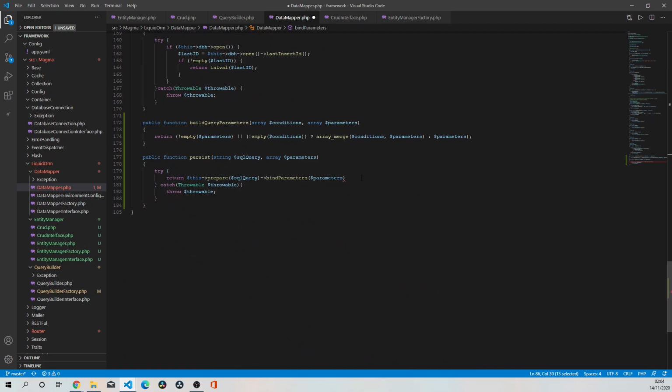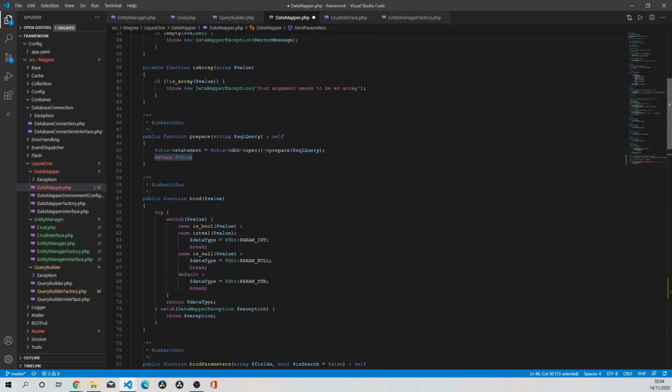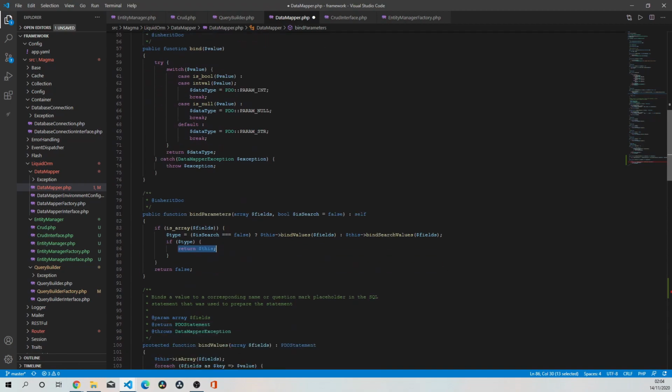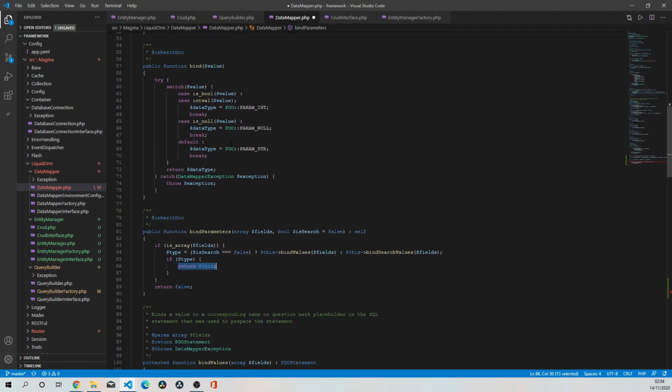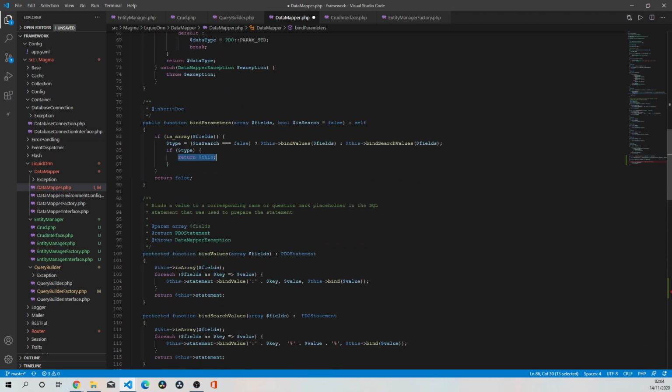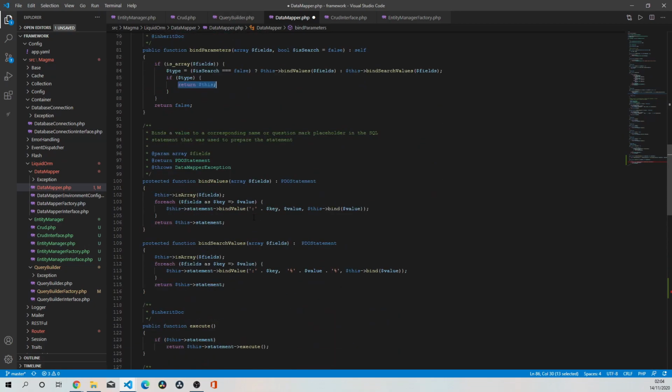So we're passing those parameters to this bind values method up here, which binds the named parameters to whatever values we've set.